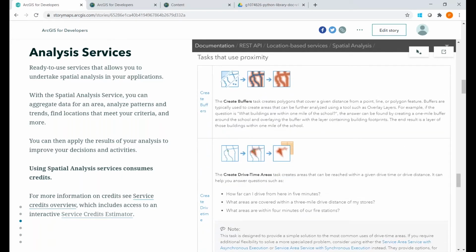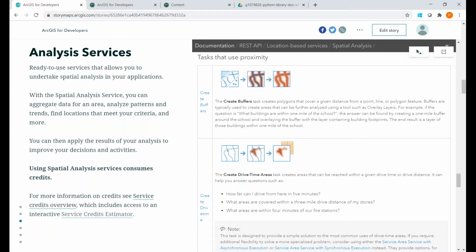Proximity. These are tools that I'd use a lot, especially the create drive times service. It's probably named slightly poorly there because you can also create drive and walk times based on time and distance.